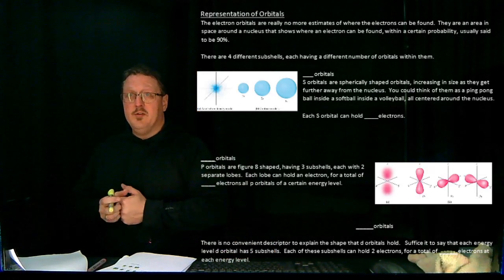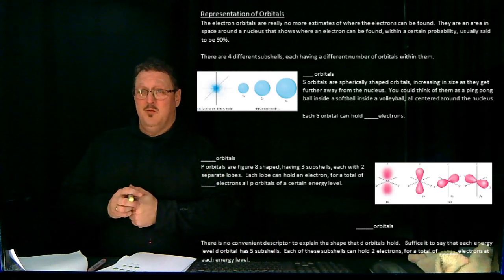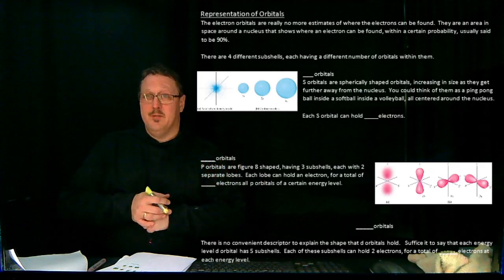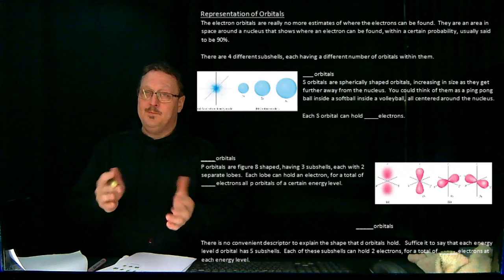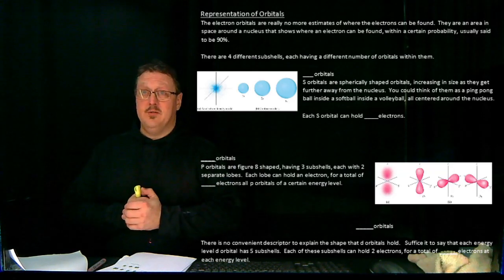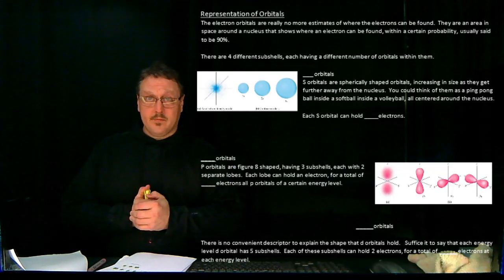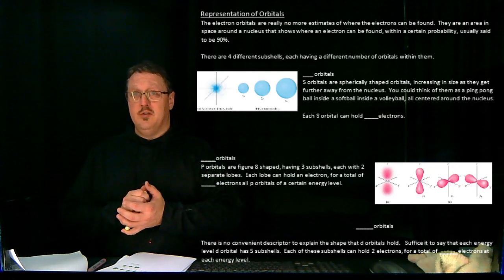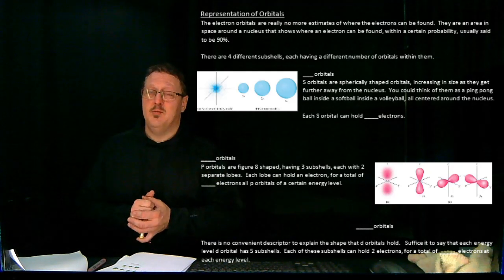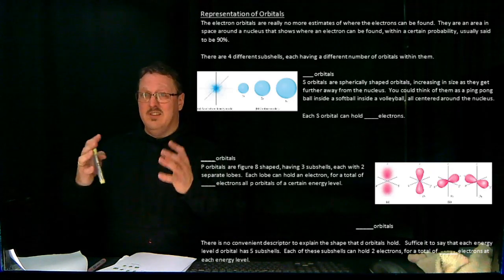So the next thing we want to talk about is what are orbitals? What are these things that we've been talking about in terms of electron orbitals and where they are and how they are and what they're quantified as? Well, there's a couple of different ways that we can describe orbitals. I'm going to just define them as a region in space around the nucleus of an atom that has a probability of finding those electrons in that area.